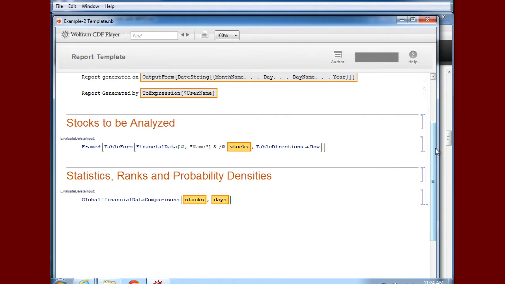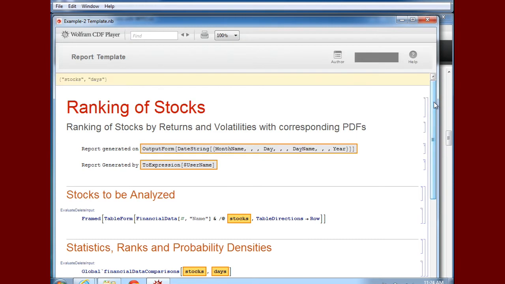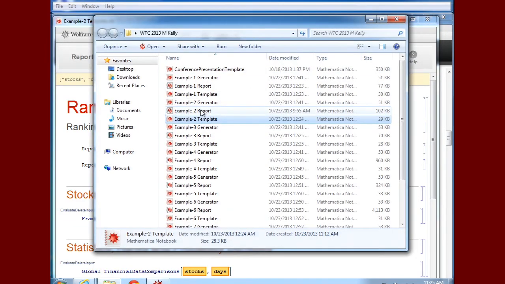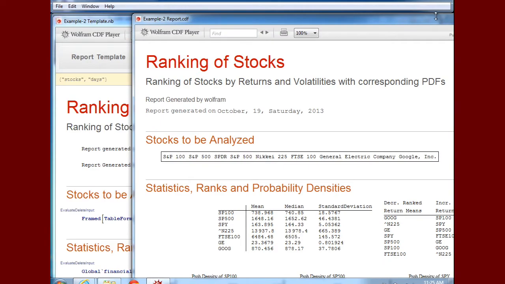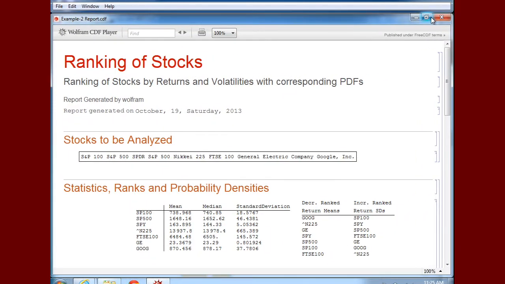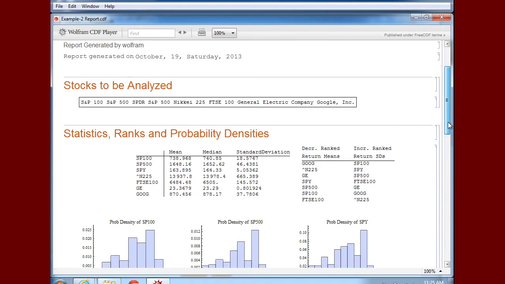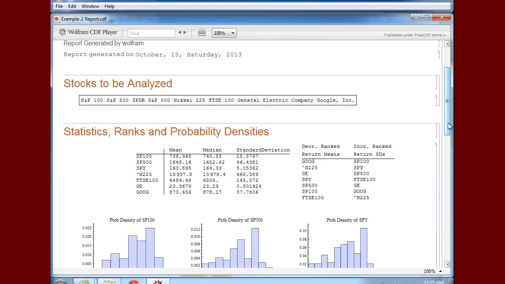And you can see how here there is no overall reference or group variable. They're each standalone variables, and so they just come in this list here. The schema here doesn't need to have a tag. So what does that output look like? Okay, we can look at it down here, and this is the type of report that's generated. So you can see everything now is being substituted in by actual values. Here's a list of the stocks that we're going to look at. The S&P, and indices, S&P 100, 500, the Nikkei, the FTSE, and so on.